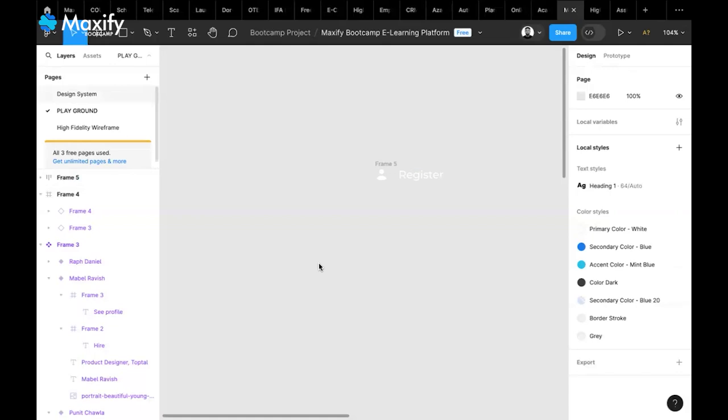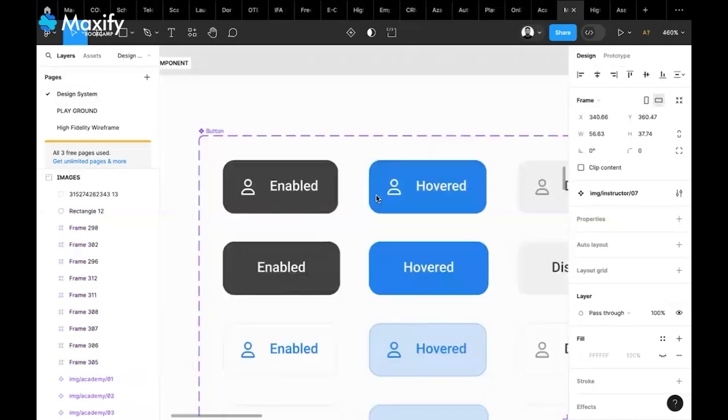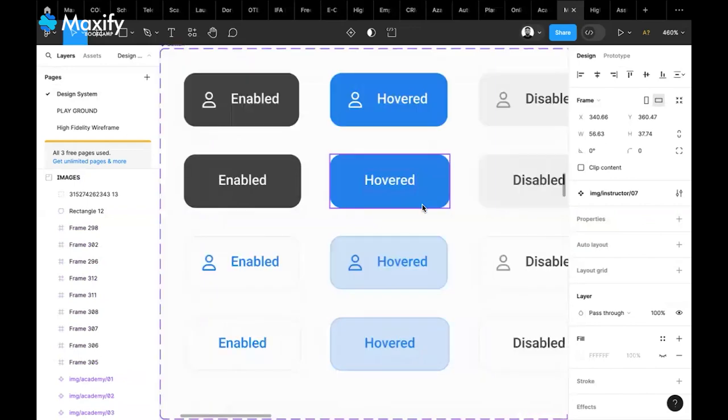Look at your button components. Can you see buttons like this? For you to be able to create buttons like this, you also need to create them using your components and variants, because you have hover, when the button is enabled, when the button is disabled. So we want to create that type of stuff now.